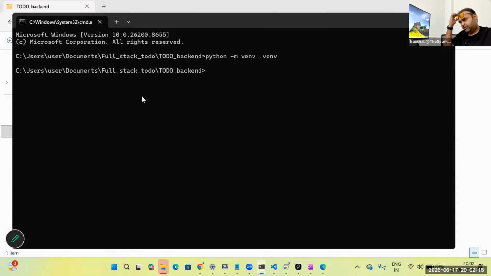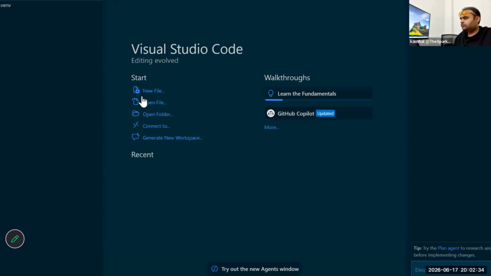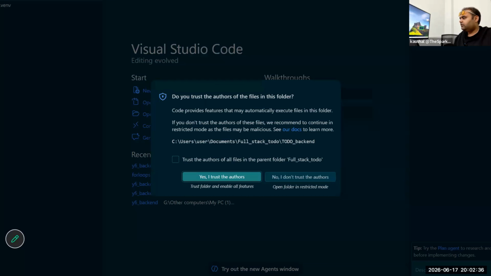Once my virtual environment is created, the next step I need to do is open that virtual environment in VS Code. So I'll go code space dot. Okay, the virtual environment is now open in VS Code.